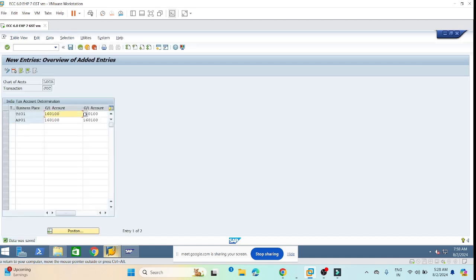Give GL account in all four fields, for TS for Telangana related business place and AP, and save in our TR.